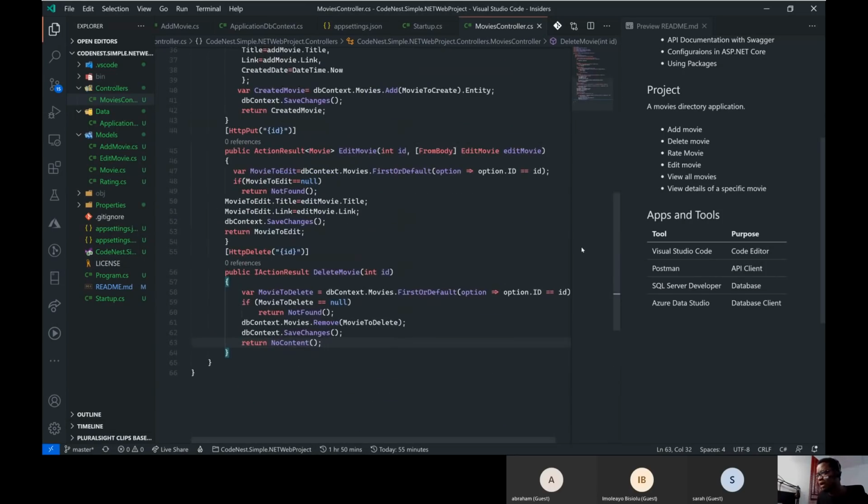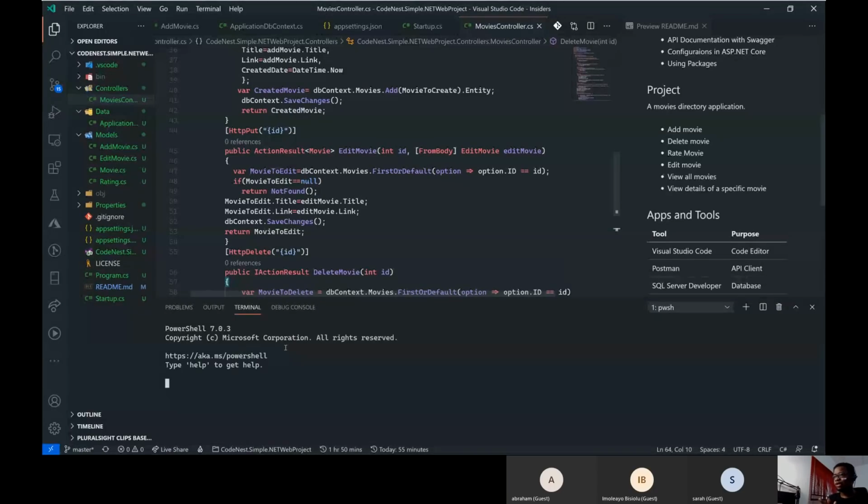So the only part that remains now is to rate a movie. Okay. So what I need to do, let me just go ahead and run this and be sure it actually works before I do the rating part. All right, so I have all my application set to go. I have all my models set, I have everything set, but I don't have a database table yet. So what I need to do is first do a database migration.